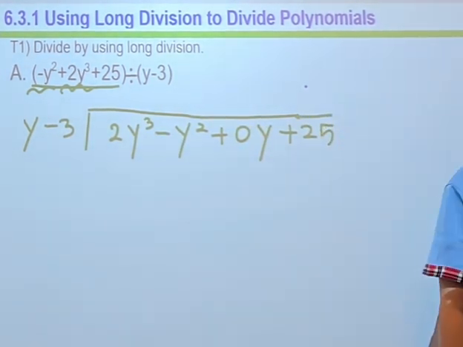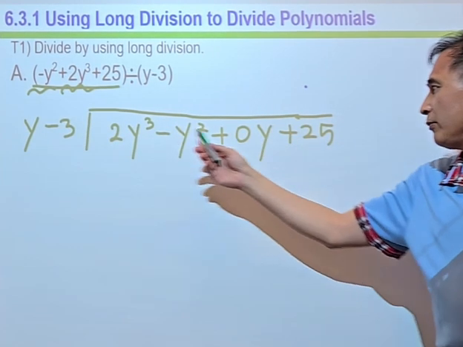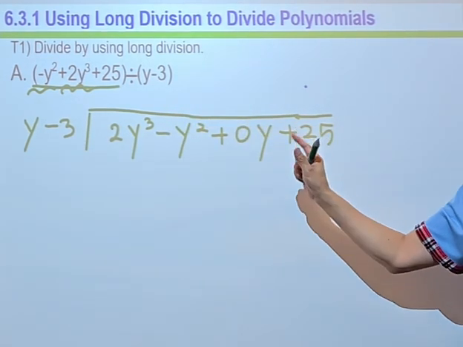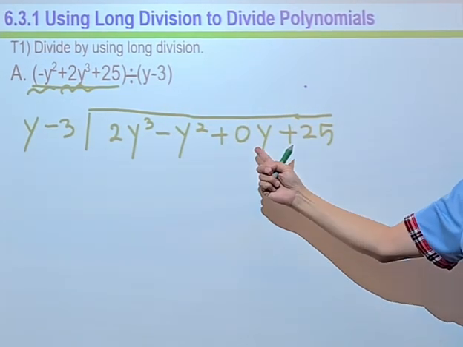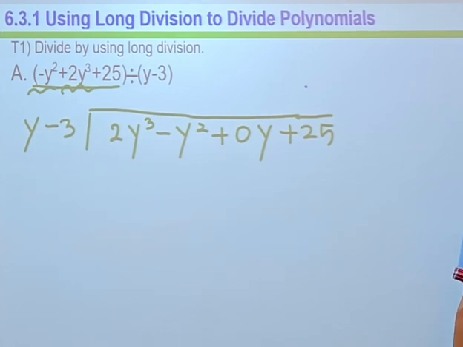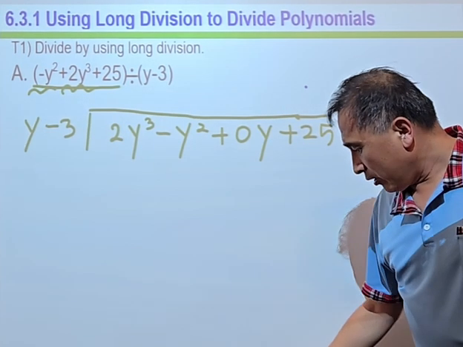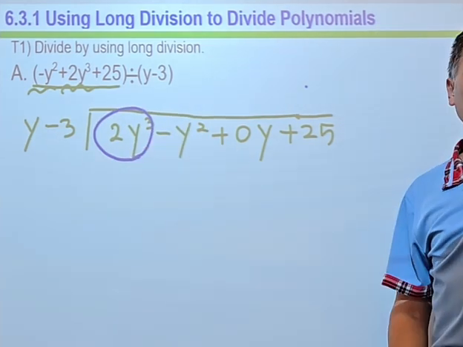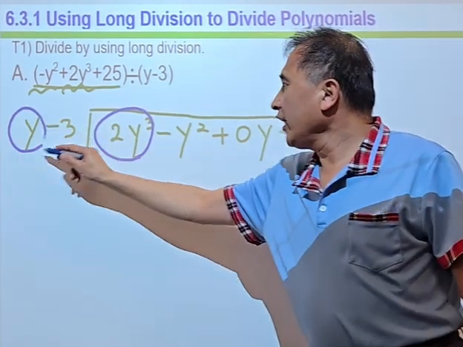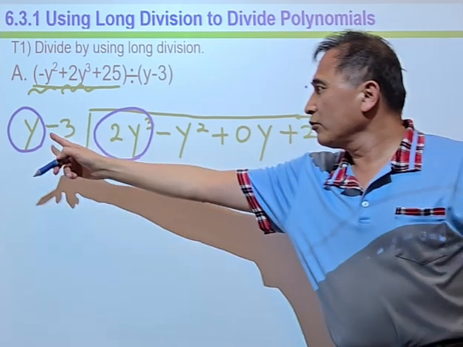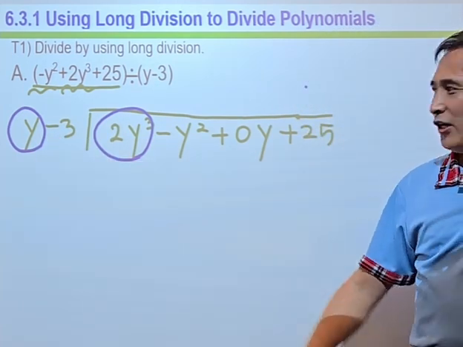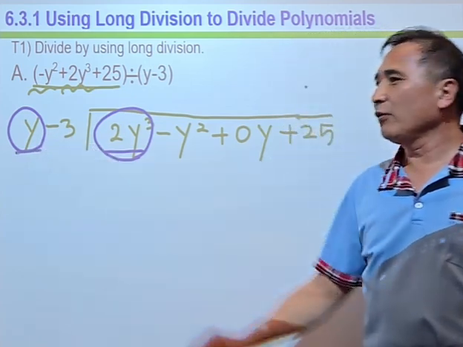So that's the first step. Everybody understand? So for the long division, you write the dividend in descending order, and then any missing term, you put 0y right there. Everybody got it? And now, all the time, we're dealing with the biggest degree, the leading term. Here, 2y cubed, this is y. I say captain. Let's deal with the captain only, okay? So this one, we deal with it.